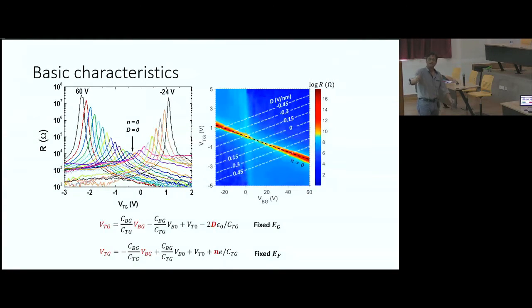Now once you have that, you can immediately find out the points where the density is constant and only the electric field is changing, which is nothing but a transpose of this equation. So these yellow lines are my locus of top and bottom gate voltages along which I can keep my density fixed and only change my electric field. And what Amir did is essentially go along this line, where I'm sitting right at the charge neutrality point, the Dirac point, and change the electric field on the bilayer graphene. That's important, that we are always at the charge neutrality point.